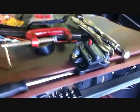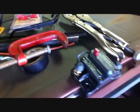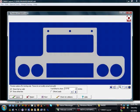I'm gonna incorporate, like I said, there's going to be a newer stereo hidden under the dash, because I don't mind hearing the engine and stuff, but I want tunes. So I'm going to make something that incorporates a radio bracket, something to hold the breaker, and something to hold these two junction blocks, barrier blocks.